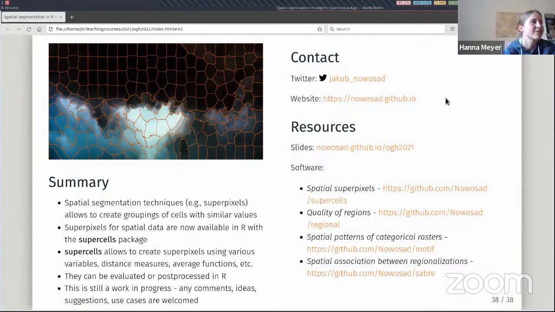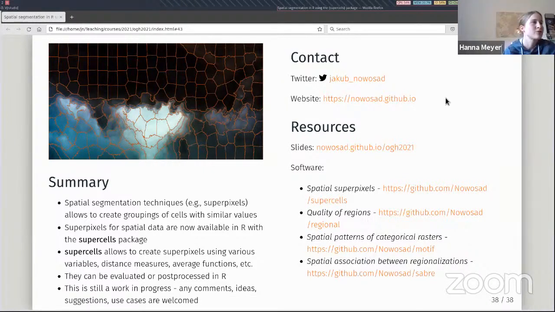Okay, next question is, can we apply the supercell method to meteorological variables? Yeah, the main idea of the whole project is to generalize the original approach to as many applications as possible. As I mentioned, you can use dynamic time warping as your distance function. So for example, you can have a time series of temperatures as your variables. As long as your layers are the temperature layers, so let's say you've got 12 layers, one for each month, you can still apply the supercells function.